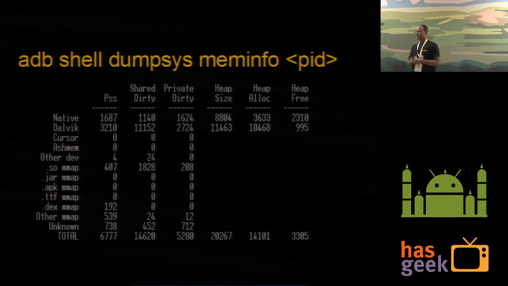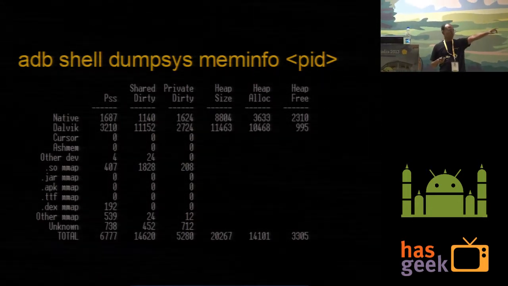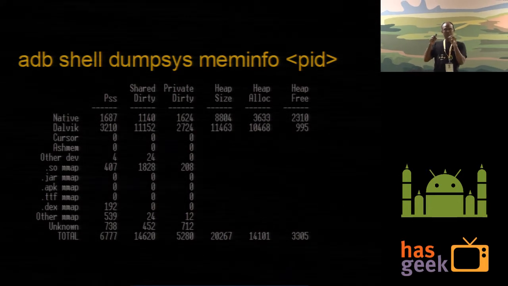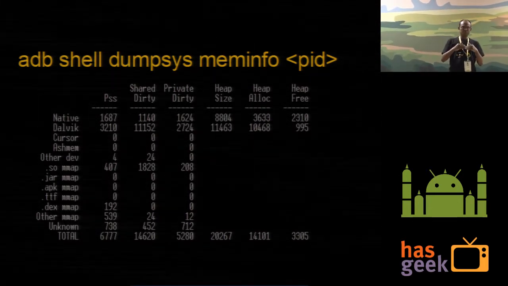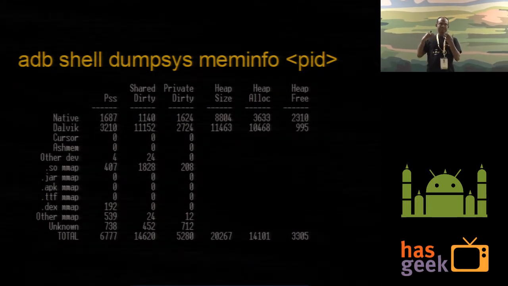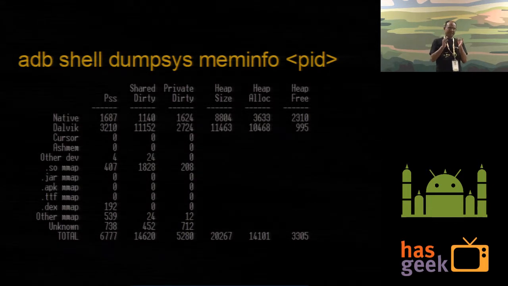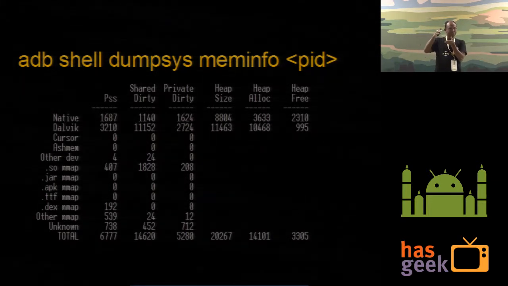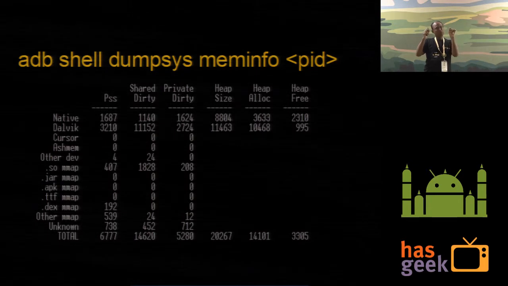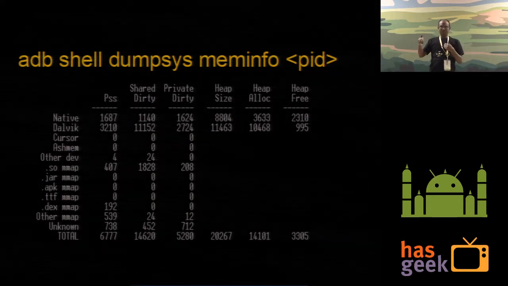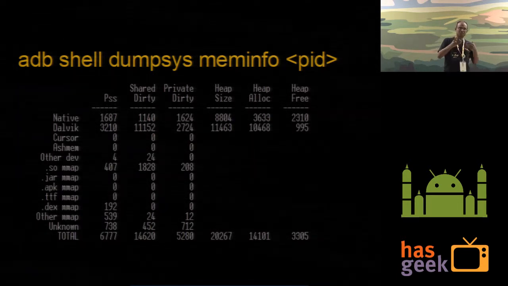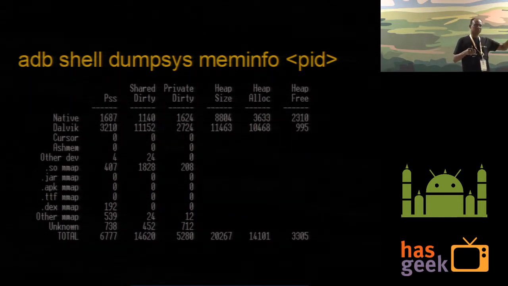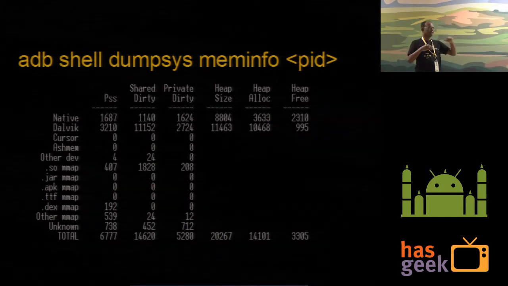Okay. And then comes the shared dirty. If you look at it, there are two parts, the native and Dalvik. Just to differentiate, the native here is not the native apps that we talk about versus HTML apps. The native is that which uses the process memory, the one which is not the Dalvik. When the Dalvik VM runs, it has two kinds of heaps. One is the Dalvik heap, which is the one all your applications run in. So your Java code that is allocated and everything runs as part of the Java heap. The code from your shared libraries or other things that get created, and the memory of the Dalvik VM itself, goes into the native memory. That's how native memory and Dalvik memory are separated.